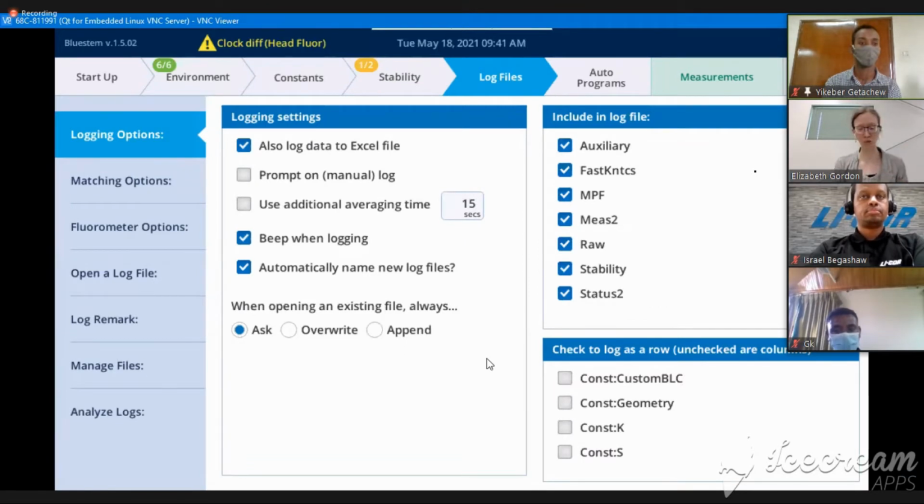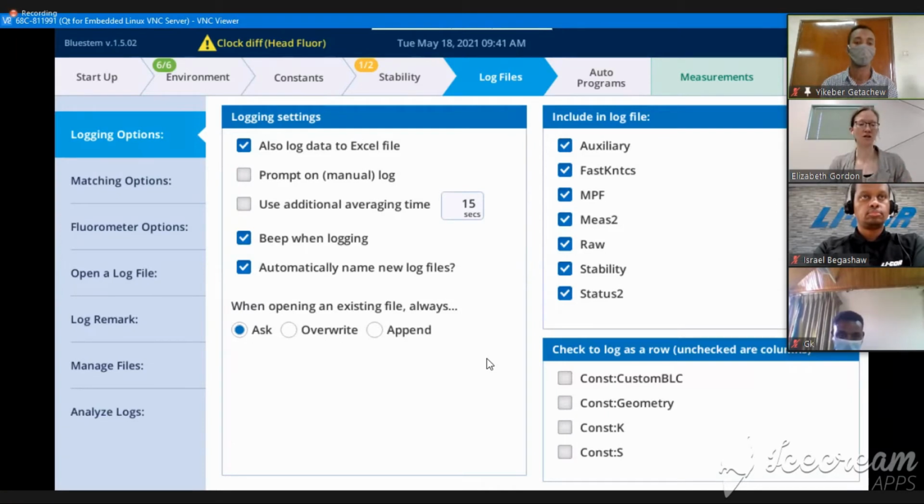And we'll tell you what we interpreted, once we look at the data. In terms of logging as a row or a column, I would leave all of those things unchecked. These are things that might change, and if they change, we want them to be part of the data file as a column.